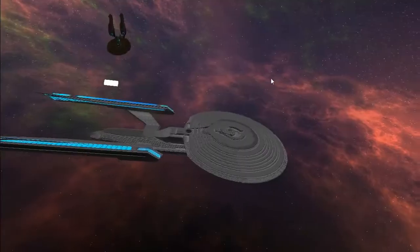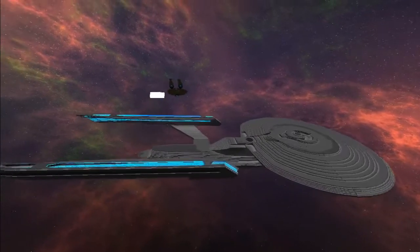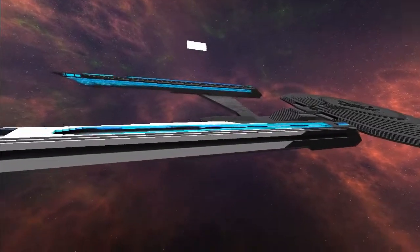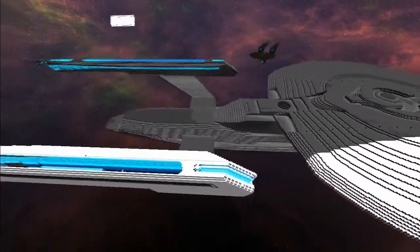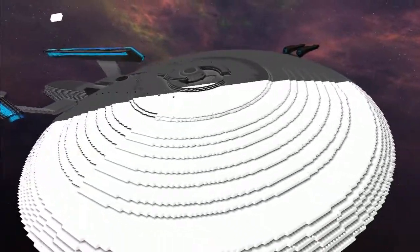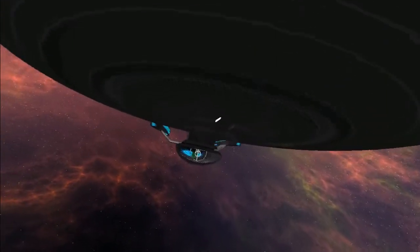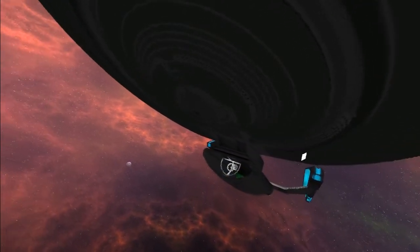Shaders off, Captain. There we go. Let's get a look at it. The shadows are still on, so you still get a dim view of the ship, and as I get closer, it's going to put light on there. You can see that warp nacelle is being built, which is very nice. Good progress. Taking a closer look at the dish profile, I think the size actually helps it to look more round than what you'd normally get. Take another pass underneath.